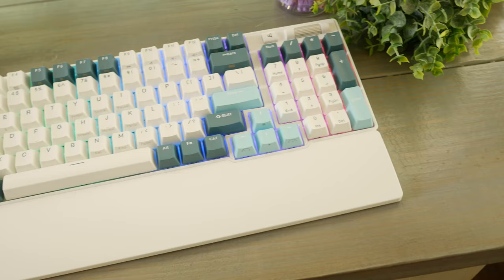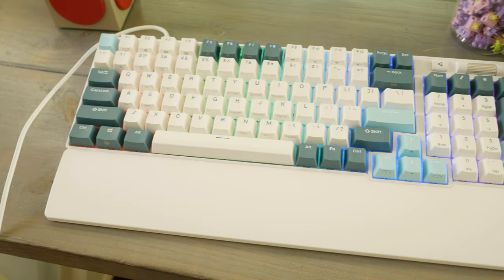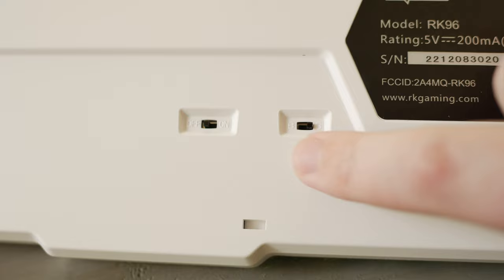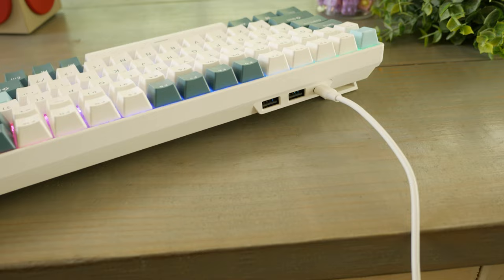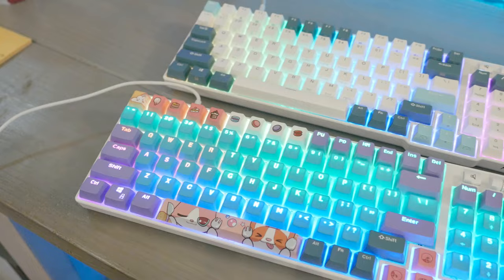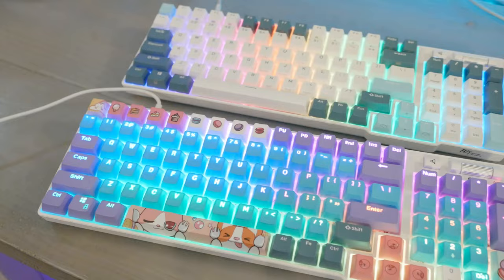They even offer a nice added bonus of a slim magnetic wrist rest for those that are desiring a wrist rest. It's just always a nice feature to have something a little bit extra in that box. The keyboard can be either wired or wireless. For wireless, you can go either Bluetooth or 2.4 GHz dongle, which is secured beneath the keyboard, by the way. If you prefer wired mode, then you have two USB pass-throughs, which is hugely awesome in my book. I love USB pass-throughs on a keyboard. On the top right is a volume wheel and a quick mute for easy volume control, and I also love that. You can probably see at this point why it's checking all the boxes for me.